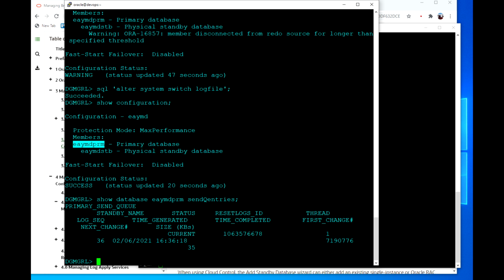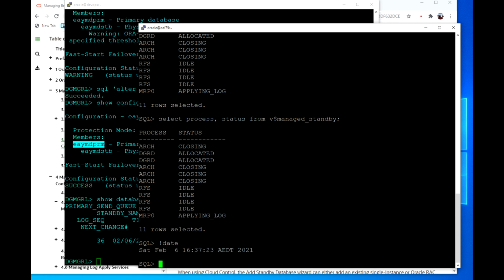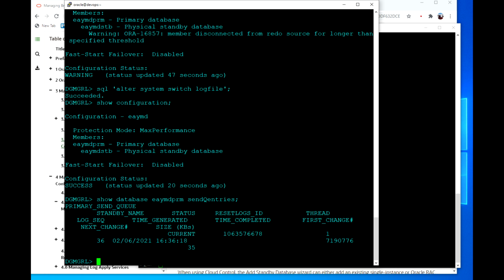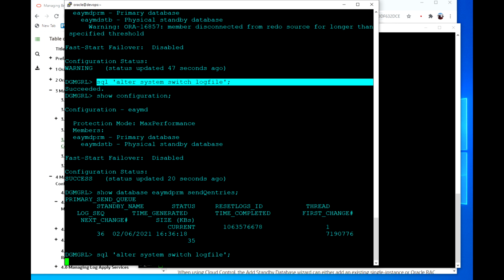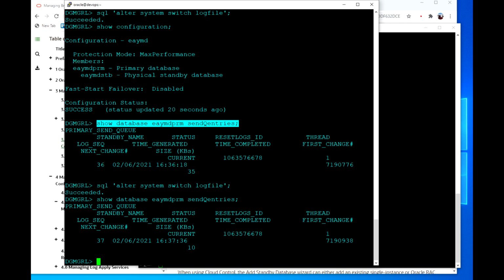We can do a log switch and see the timing, the current time. So you can see the output here.